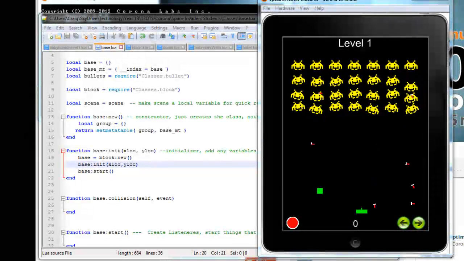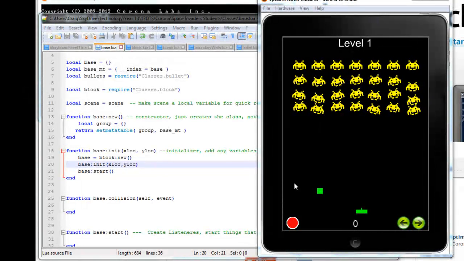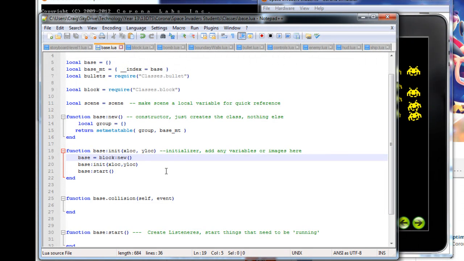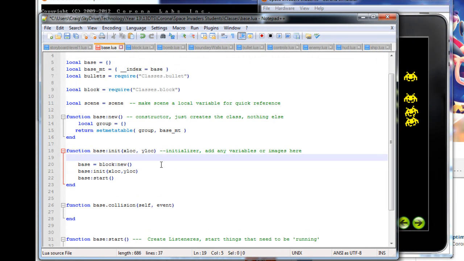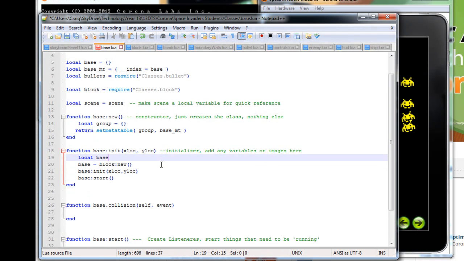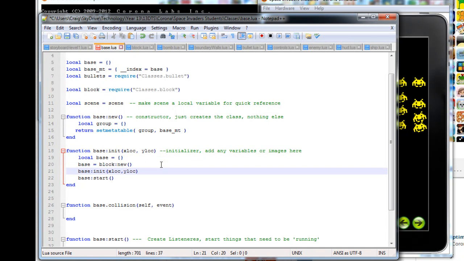So we're going to need to put in some sort of for loop there. So this code is a bit messy too. There should be a local there. I'll make an array, local base. That'll do. Equals. Make it a table. Okay, and then we need to put it in a for loop.